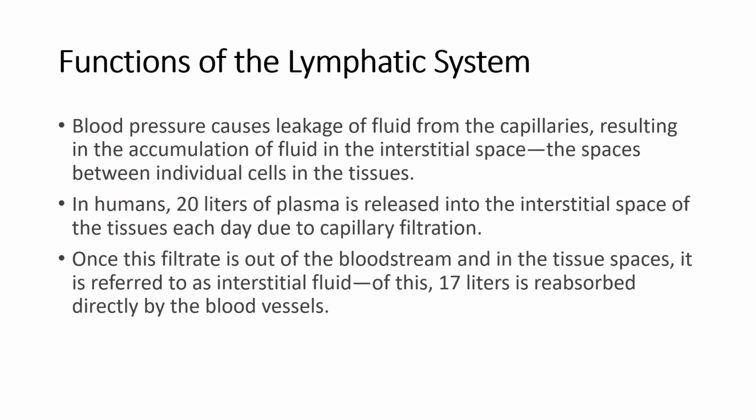Now, if we look at functions of the lymphatic system to start, blood pressure causes leakage of fluid from the capillaries, right? The smallest of the blood vessels, they're only a single cell layer thick, and it's simple squamous epithelium. So just with a little bit of increase in blood pressure, just normal fluctuations, fluid will leak from the capillaries, resulting in the accumulation of fluid in the interstitial space, which the interstitial spaces are the spaces between the individual cells in the tissues.